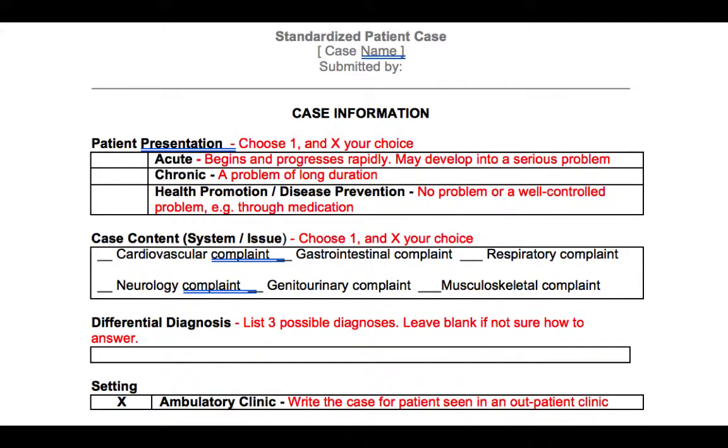All of you will be writing a case that's appropriate for an ambulatory clinic. So assume that the patient is being seen in an outpatient clinic. However, you could change this, I suppose, if you want to write something for those of you in emergency medicine, where you're taking a history on a patient who's in an ER. If you'd like to change that, that would be fine. But it's okay with me if you write a case just for ambulatory care, something not too complicated.